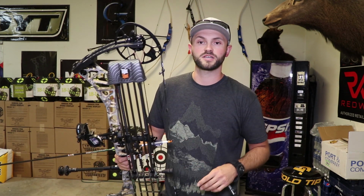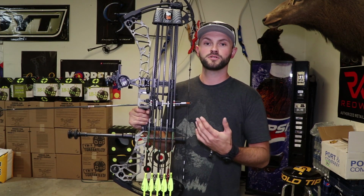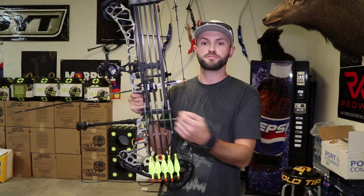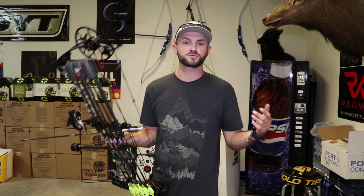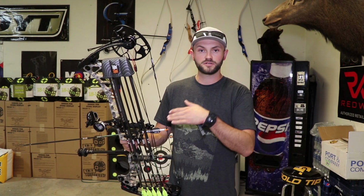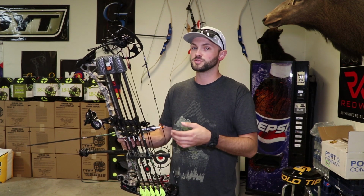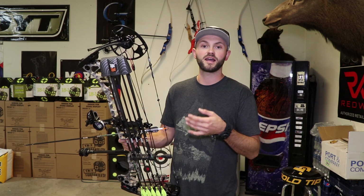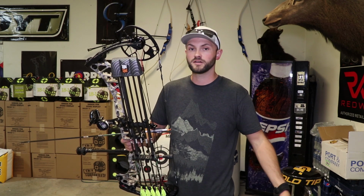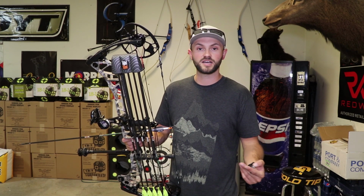One thing too that I will say is practice with a full quiver. Lots of people, when they're shooting, may not even have their quiver on, or as they shoot, they pull arrows out of their quiver. But when you're hunting, most likely you're only going to have one arrow out of your quiver that's on your bow. So you're going to be shooting with more or less a full quiver, and you'd really be surprised at how much mass weight that adds to your bow. Six arrows and a quiver, you're adding probably 15, 16 ounces at least to that side of the bow.